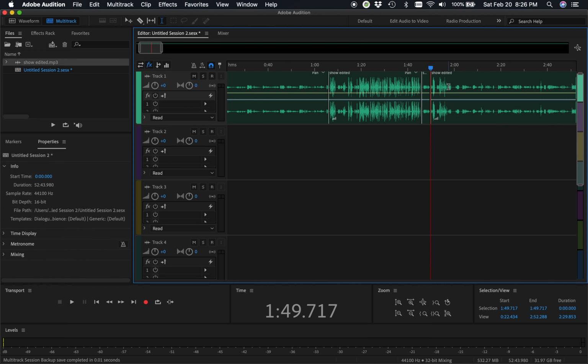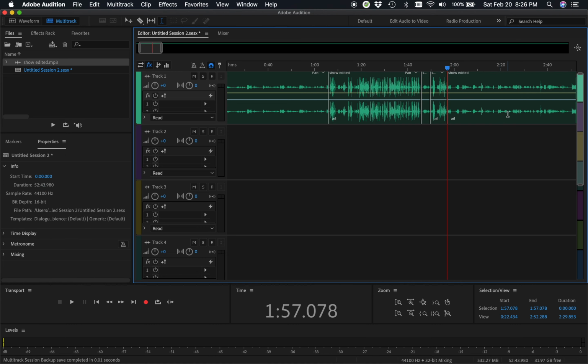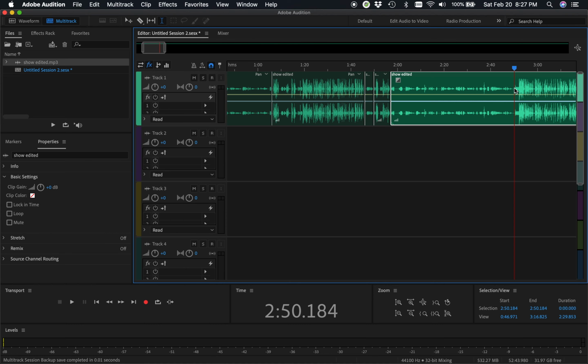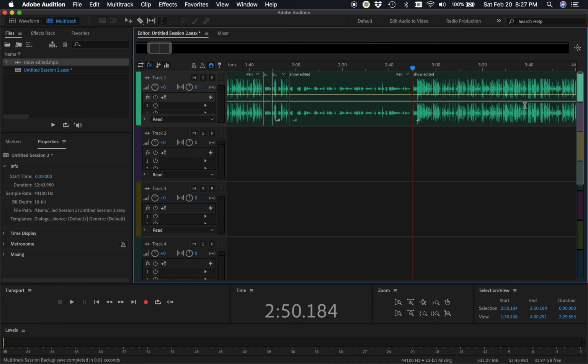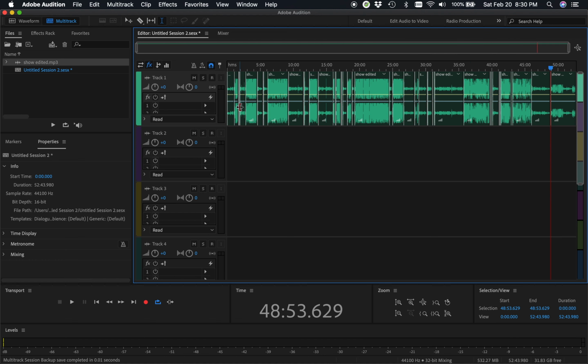It doesn't have to be perfect, especially since you can slide things around later, but basically I'm just going to quickly scroll through this and break to the best of my ability between the loud spots, Command K, and the quiet spots. All right, now with the entire track chopped up, and remember we can slide these points around later if we want to change something, or we don't like the way we cut it, it's completely flexible.